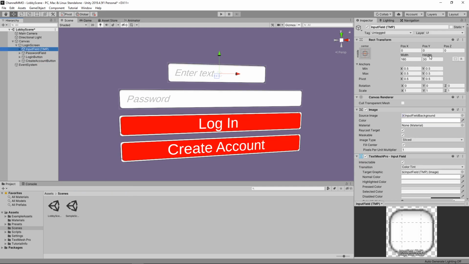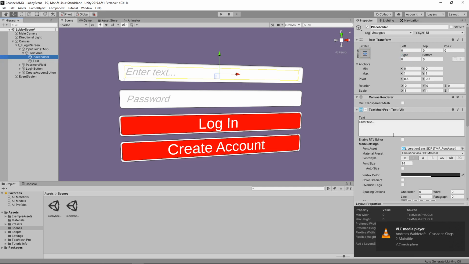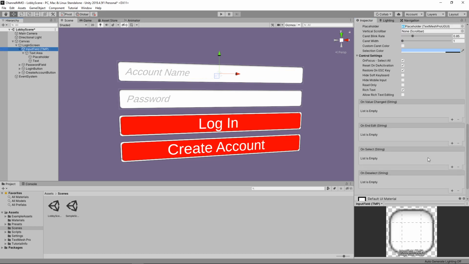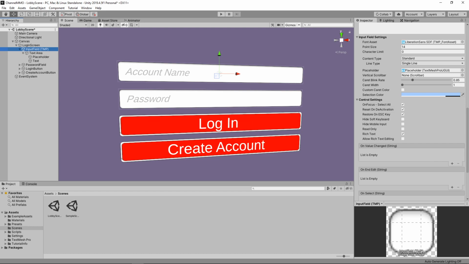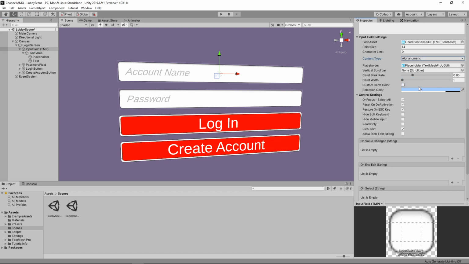And this is going to be located exactly where it's at 000, width of 300. And we are going to change the placeholder text here to read account name. Excellent. And then in terms of the field information over here, I don't think we, strictly speaking, need anything other than changing the content type to alphanumeric, because we're not going to support having symbols in account names. So just having alphanumeric should be absolutely fine. And I don't think we need anything else here.